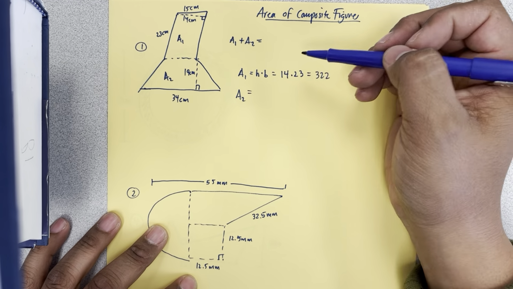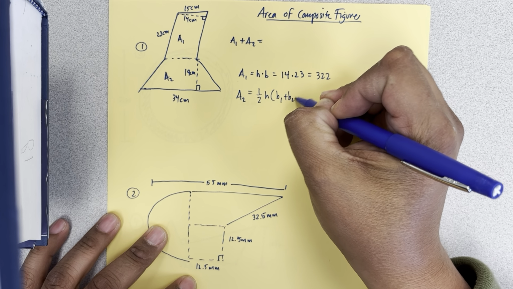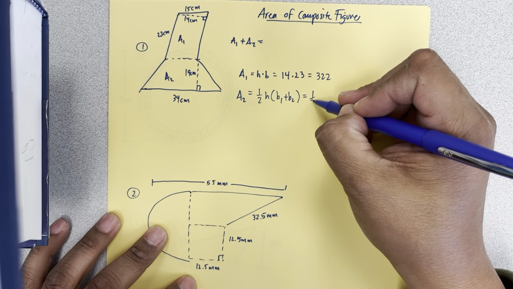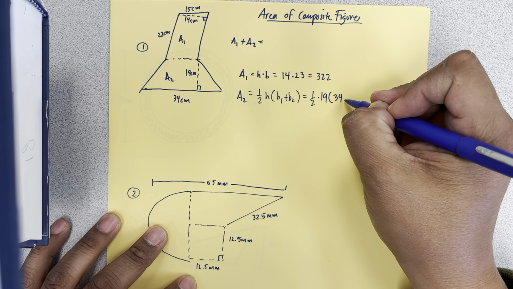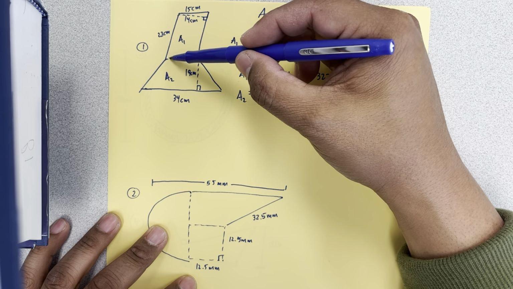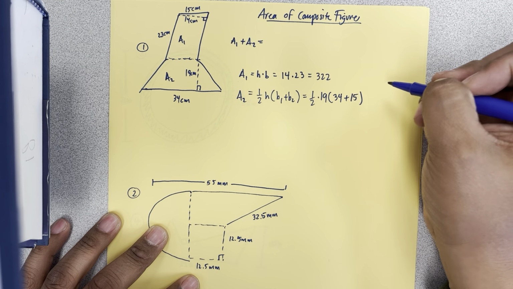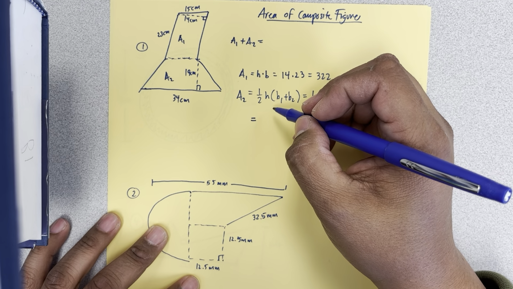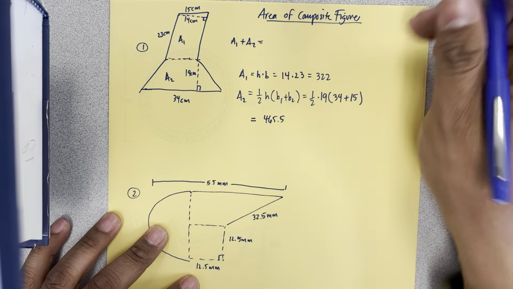For the trapezoid, the formula is 1/2 times your height times base 1 plus base 2. Well, in this case, we know the height, right? It's 19, so it's going to be 1/2 times 19 times base 1, we can say it's 34, plus base 2, it's this length. Since this is a parallelogram, this side and that side are the same. So it's 15 centimeters, okay? So when we multiply this out, we end up getting 465.5.